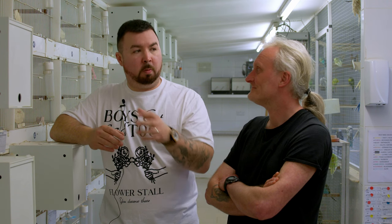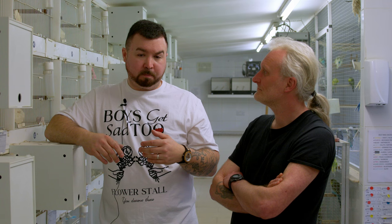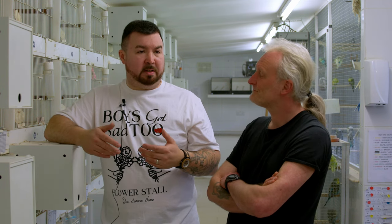So, limit. This is why we only give a small amount of soft food per cage, because some people are like, oh, if they're eating it all, why don't you give them more? Well, we give it to them as an addition to the diet. They are seed eaters. In the flight, sometimes we'll cut up limes or lemons, oranges, for the vitamin C content. When you cut an orange, a lemon, a lime, there's that nice soft juicy bit, plus the outside. They'll eat the whole thing, mainly the inside, but they're playing with it as well as eating it.